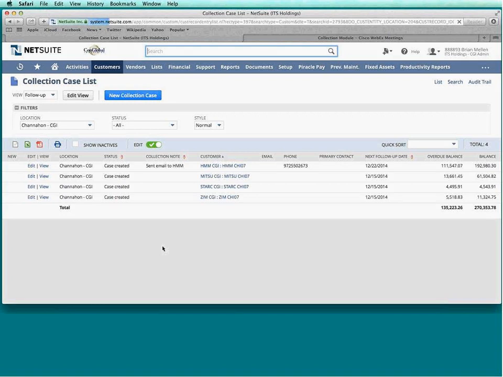Once I add a note, it'll automatically change the status once you start typing notes. So that's at the customer level.